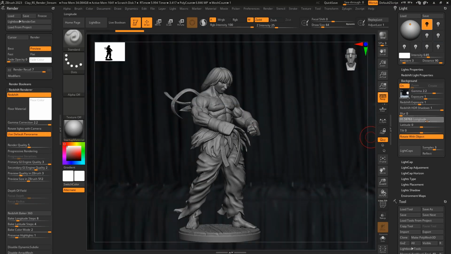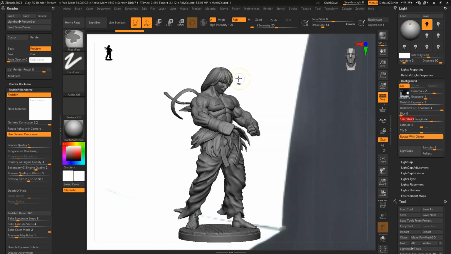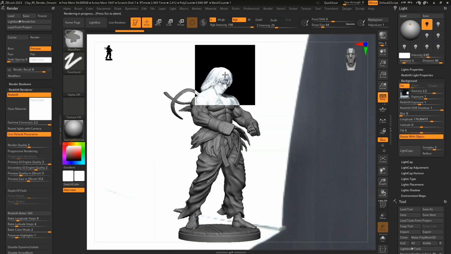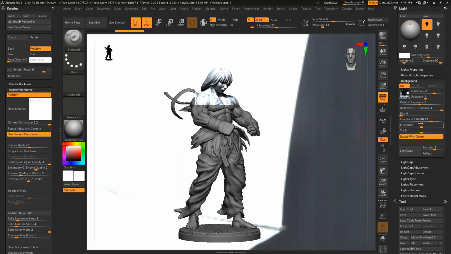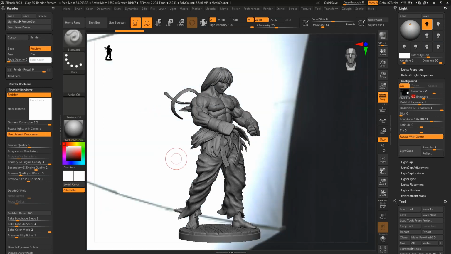So I'm actually going to throw this over here and then do one more test render, see if I can get some sort of, okay, I'm getting a little bit of a red light. I'll just do that just a little bit more and then do this. So you can come through and start playing and seeing what you want. And I'm also going to turn that exposure down a little bit. Okay, maybe that's too much, but that'll do for now. Now down here at the bottom, we also have, I'm sorry, I missed the slider.